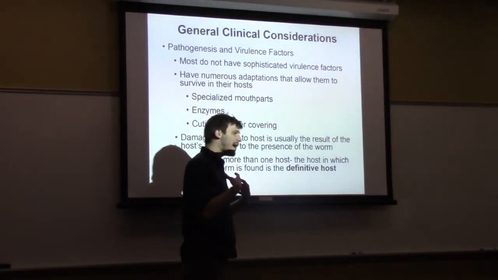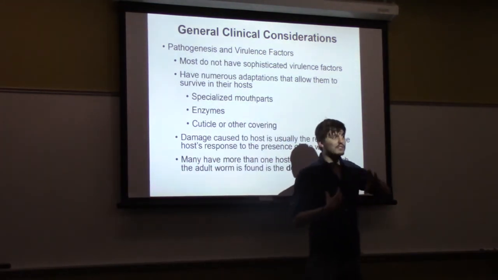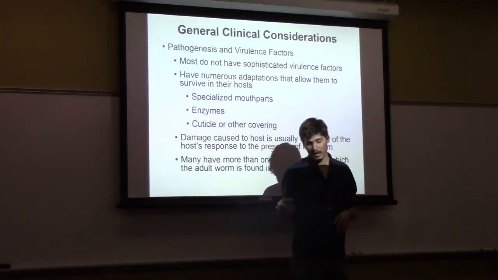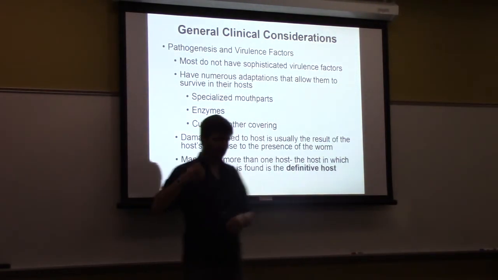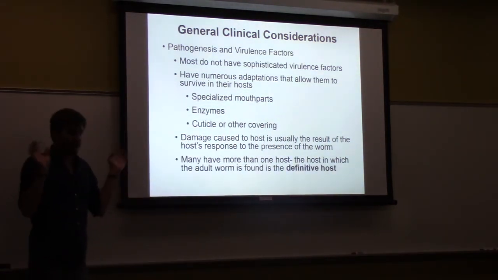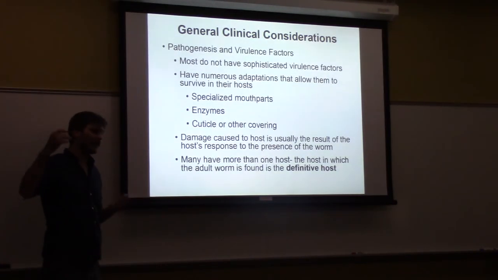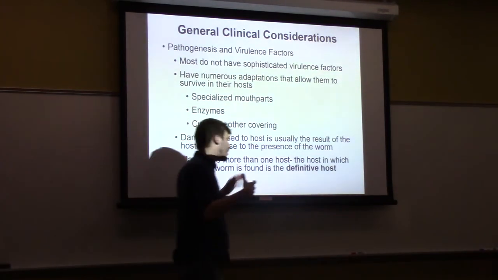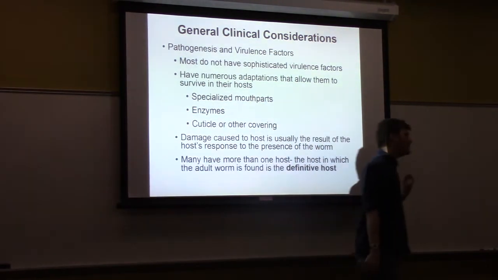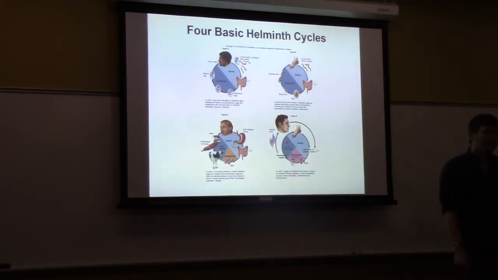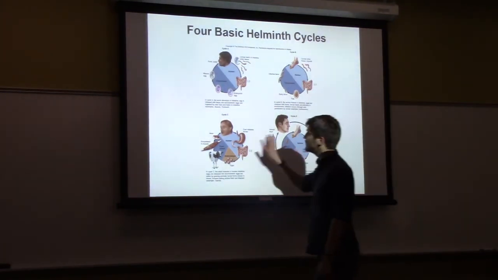The ones that are problematic for us are where the definitive host is some sort of other animal, like a pig or a raccoon. And that's because when you get infected with one of those, they get in you and they go, oh no, this isn't a raccoon, I don't know what to do, and it just goes anywhere, okay? And that's where it goes into the brain and can cause death, all right? But the ones that target just humans tend to be very mild and have learned to not kill us, otherwise they die as well.